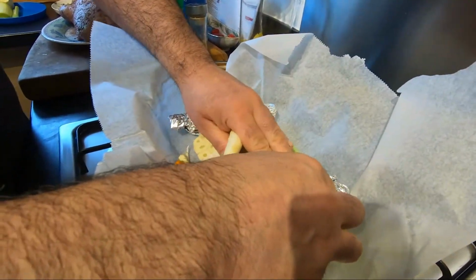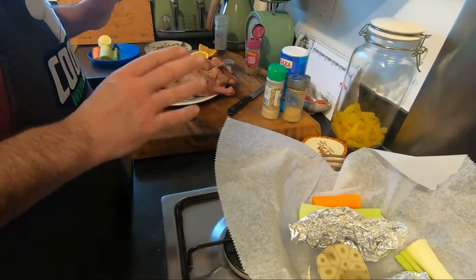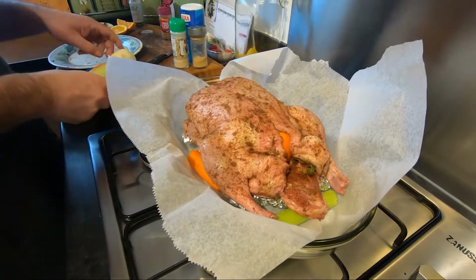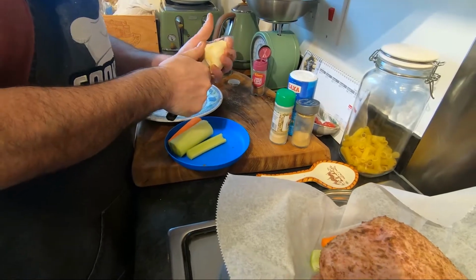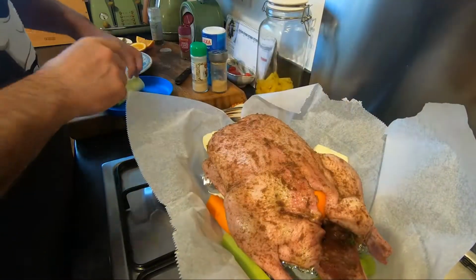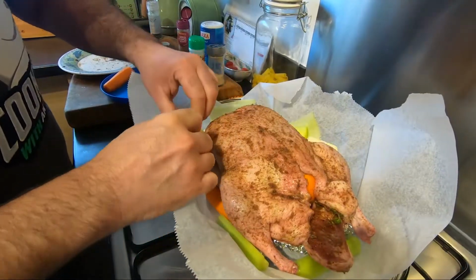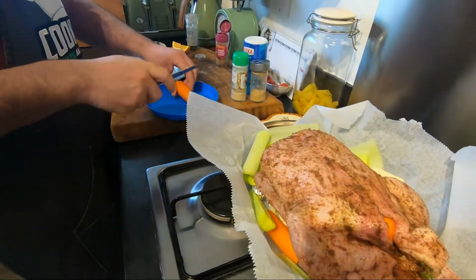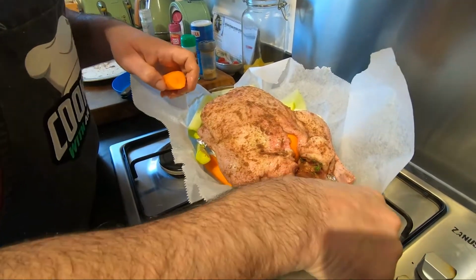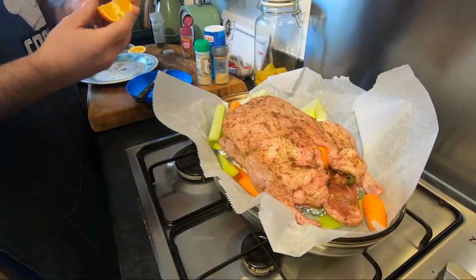Later we're going to prepare the red cabbage with sugar. It's gonna be very nice. I recommend you this. Now the duck, like this. Finish with all this flavor because the vegetable is flavor, guys. I like. It's not obligatory, but I recommend it. Some leek. The oven is already on. 3.5 hours, 160. Later, if I can be more precise, but it's not the first time I cook duck, with orange as well.